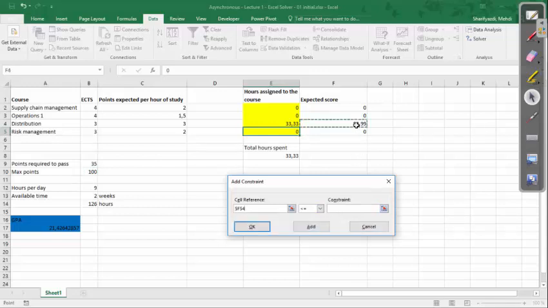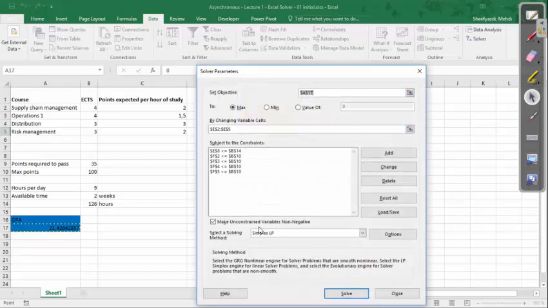The expected score of distribution cannot exceed the same number, add. And the expected score of risk management cannot exceed 100. Then press OK. Now look here, we have 4 more constraints. And if I run it, of course, these constraints will be taken into account.